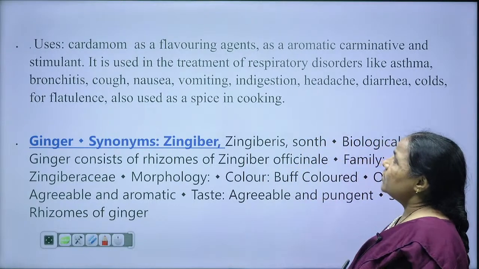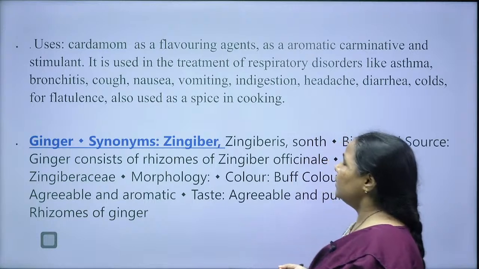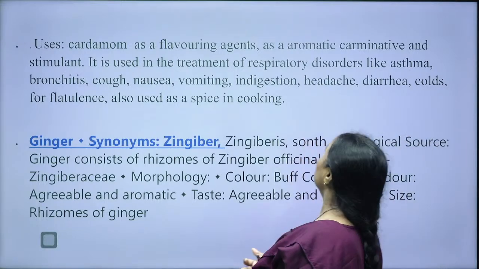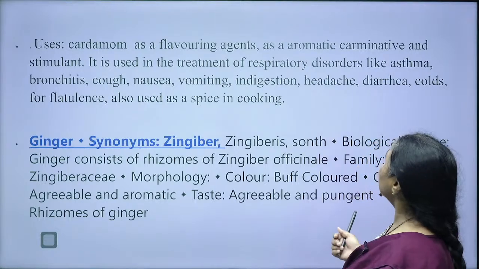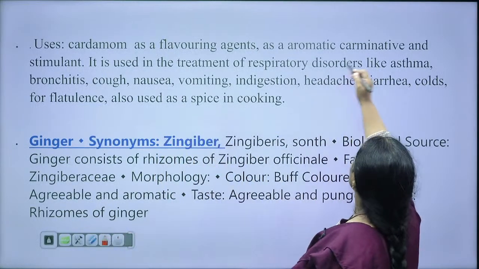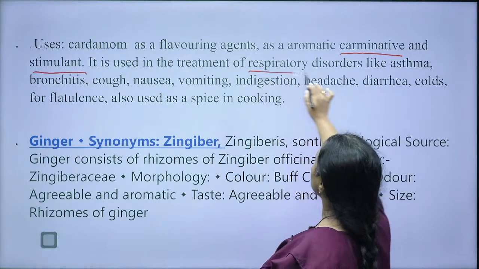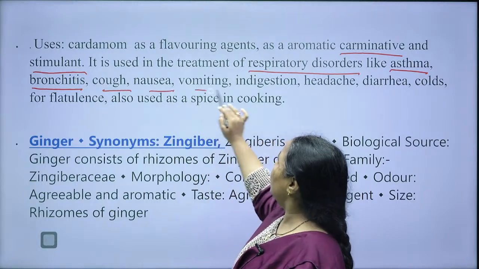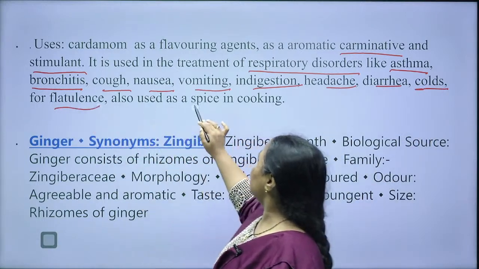Then what are the different uses? Cardamom is used as a flavoring agent in different types of sweets, and it is also used as one of the spice ingredients for the preparation of biryani, because it has an aromatic smell. Because of that, we use it as one of the ingredients in the kitchen, and it is also used as a carminative and a stimulant, meaning a CNS stimulant, and in the treatment of respiratory disorders like asthma, bronchitis, cough, nausea, vomiting, indigestion, headache, diarrhea, colds, flatulence, and also as a spice in cooking.